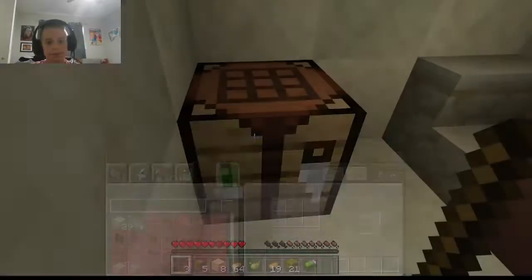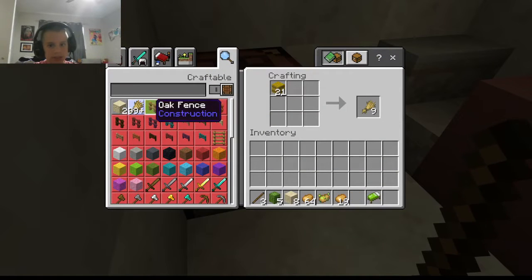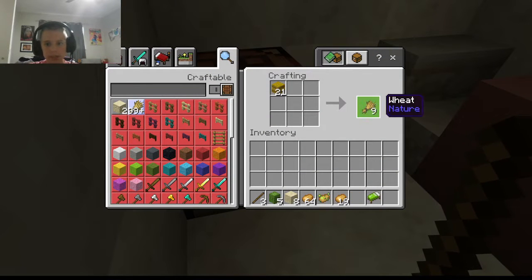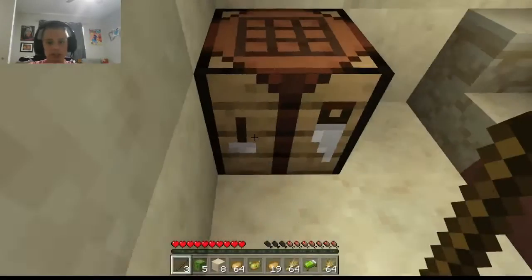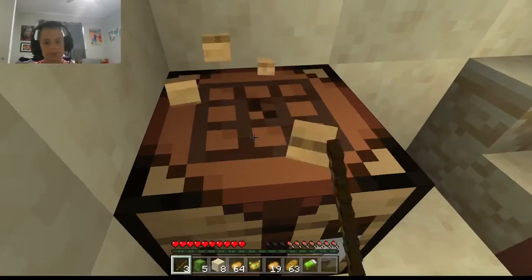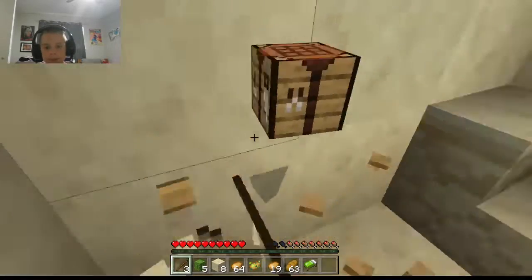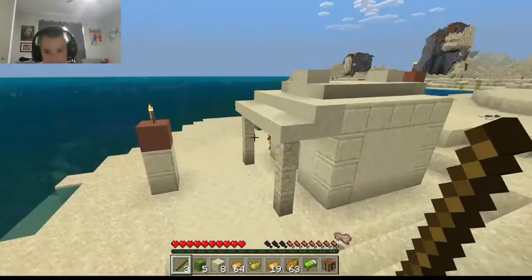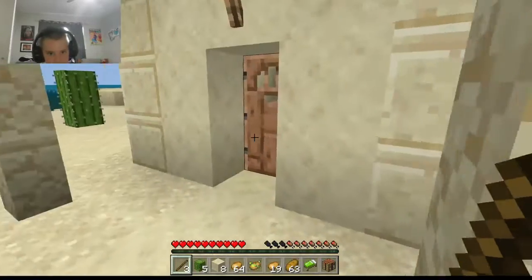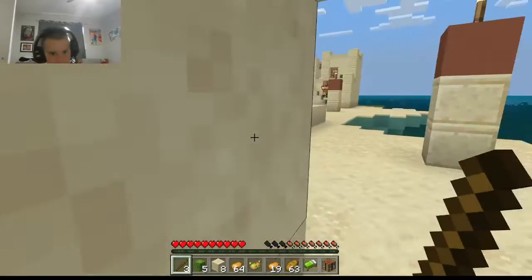And we have a beautiful crafting table here. Wait, I can make bread. Yeah. Now we have a lifetime of wood. Not really a lifetime, but. Okay. Another bed. Good. Need that.